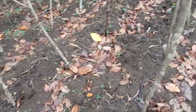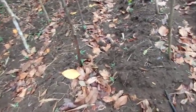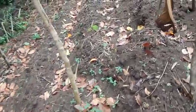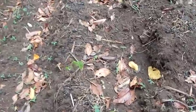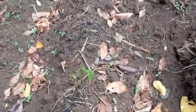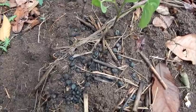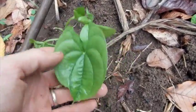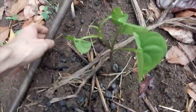As we get closer to the bottom, we have some Lisbon yams. And then I planted the more wild Dioscorea alata types as well. See the goat manure, that'll get them going. These leaves are much bigger. This is an alata of some sort. I'm not sure which one.